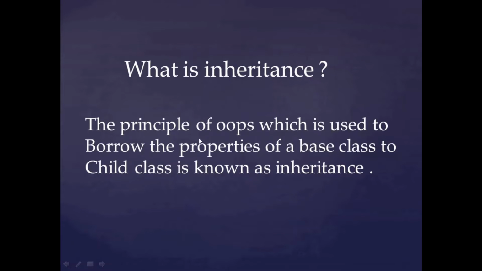So what is inheritance? The principle of object-oriented programming which is used to borrow the properties of a base class to a child class is known as inheritance. So when we create a base class and we want to inherit the properties of that base class into a child class, we use the extend keyword.